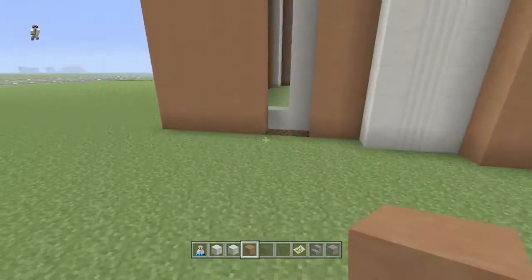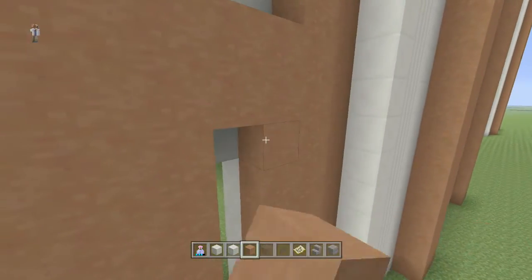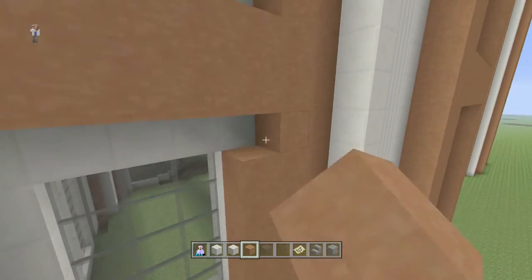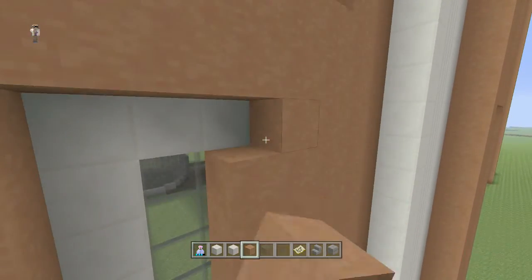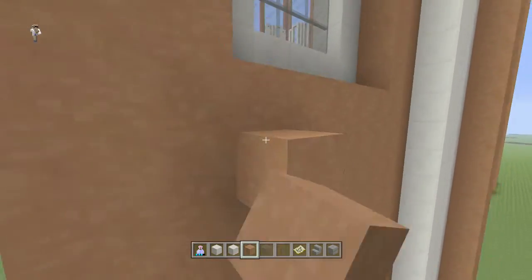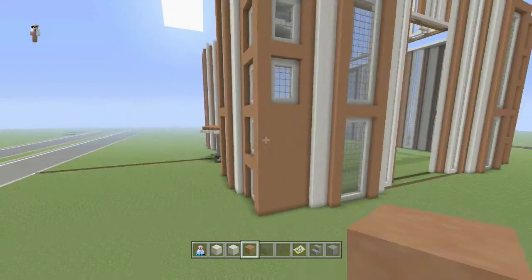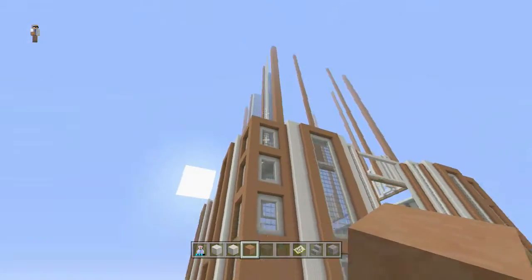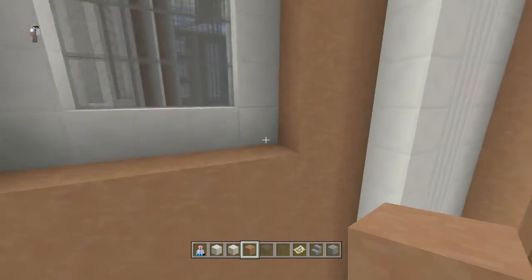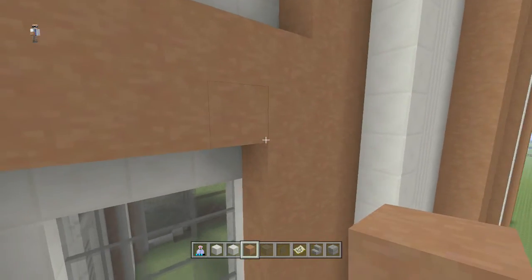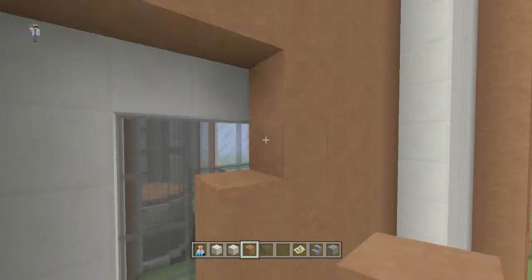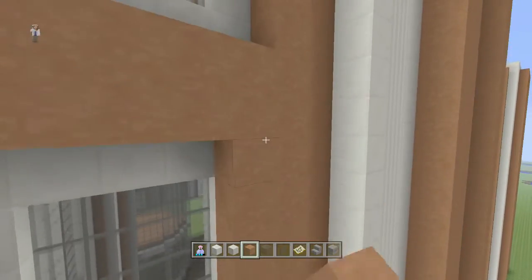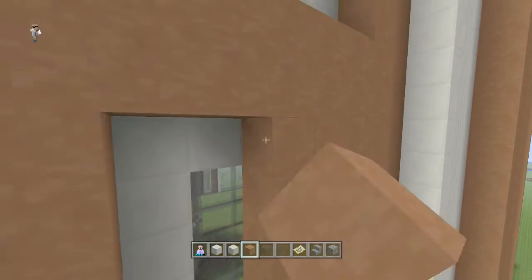But this lower half here might end up having just all orange. Wait, this isn't orange. What is this called? Hardened clay corners. So I might have to just do this and have stairwells built behind the hardened stained clay. It doesn't look that great, but I could always add some quartz to the outside just for looks. And I'm not even certain that I'm going to do it like this. So let me fill all this in, and then we can see what I can maybe come up with using some quartz on the outside here.